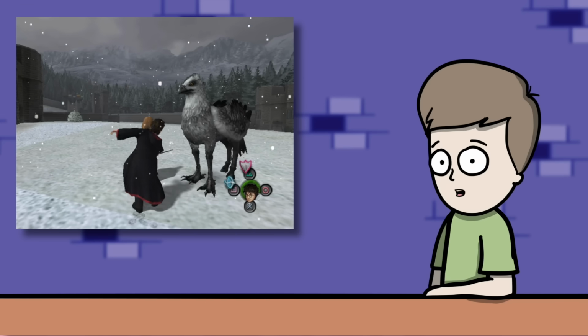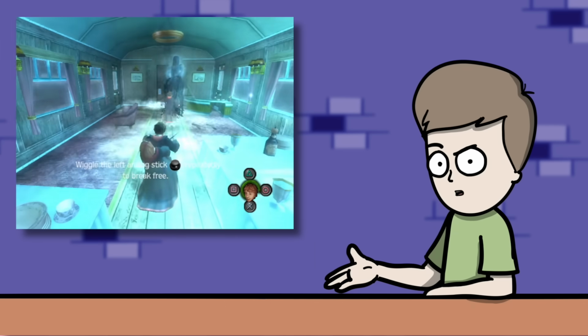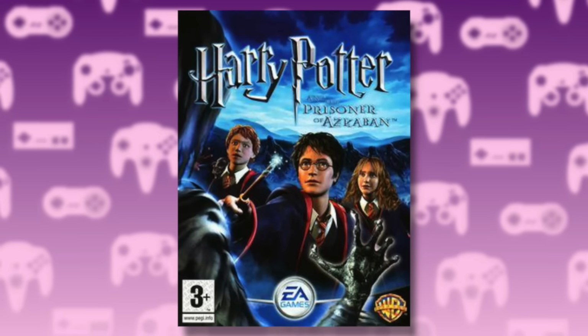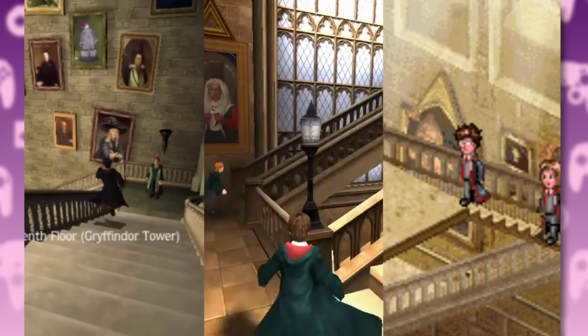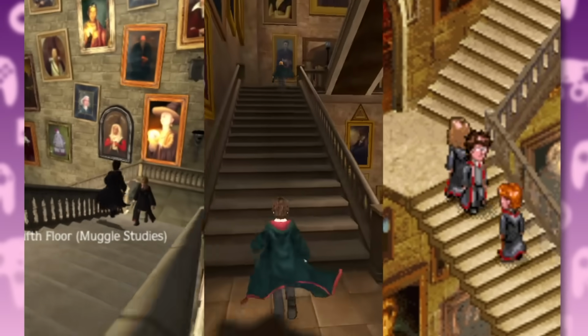If you remember endlessly bowing to Buckbeak, this weird-looking serious black dog, and Harry having his literal soul sucked out, then you grew up playing Harry Potter and the Prisoner of Azkaban. But which one? Because there were 3 completely different versions made by different developers, and in this video we're going to compare them.